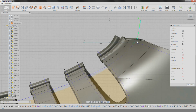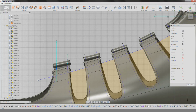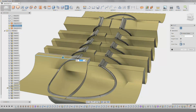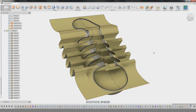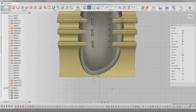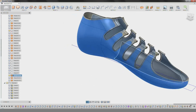Do the other side. Do all the trims that I had on the other side on this side too. I didn't really do this side right because it doesn't quite match the other half, but oh well. I'm just going to add some fillets to the top edges of these surfaces. And now we're going to trim out the center section of our reference geometry and use that to trim out.